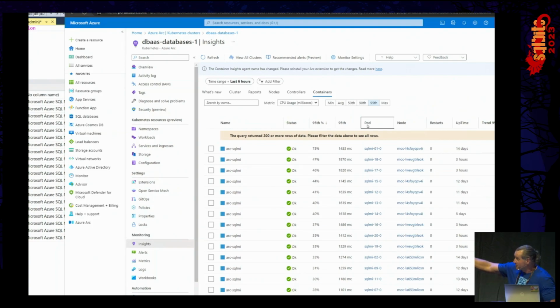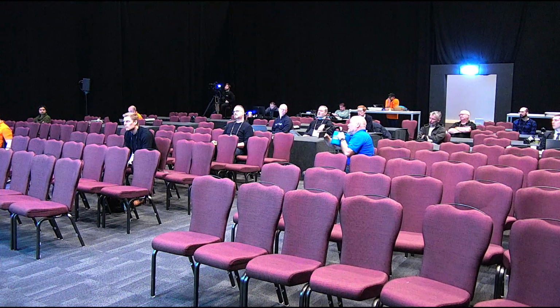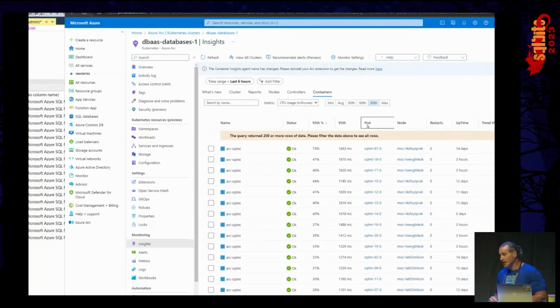Even with general purpose, which is what I deployed here, there's 2 different tiers for SQL MI, general purpose and business critical. Business critical being an always-on group. General purpose still deploys an always-on group, but it's just a group of one replica. Business continuity is Enterprise Edition. Managed instance is effectively the standard edition of SQL. Equivalent. Yes. I can do always on, I can do all the cool stuff with business continuity, right? Yes, that's right.